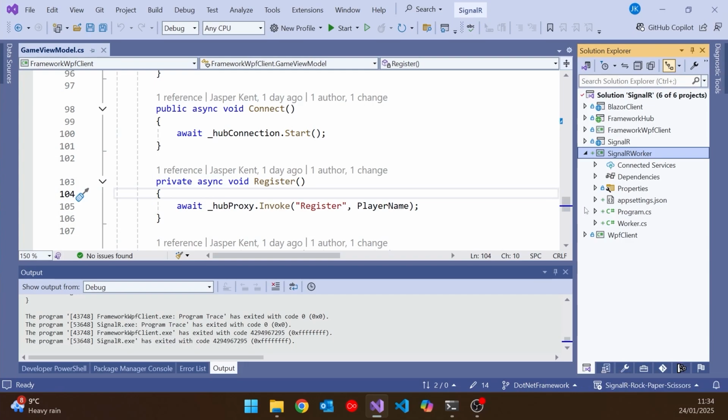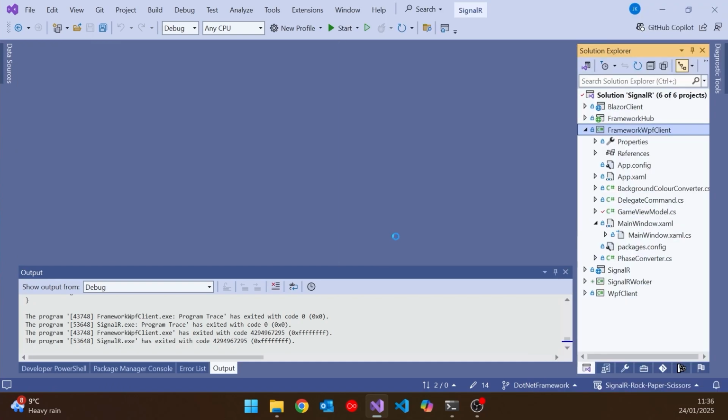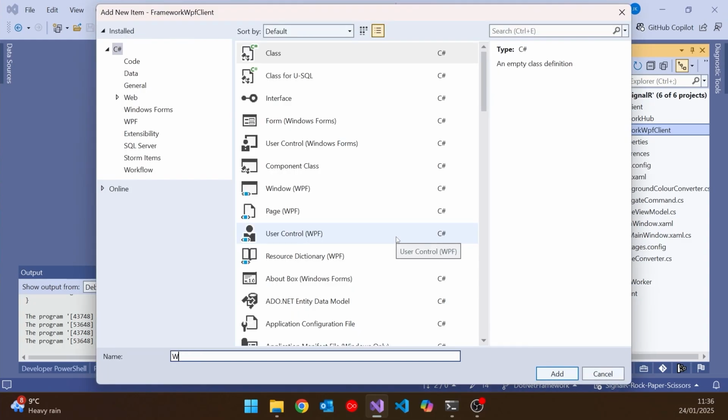Not going to do anything with that for the moment, but the key thing we're going to do is rather than running that up as an application in its own right, we're going to launch that from the WPF client. So in the WPF client, I'm going to put in a new class, and I'm going to call this Worker Service Proxy.